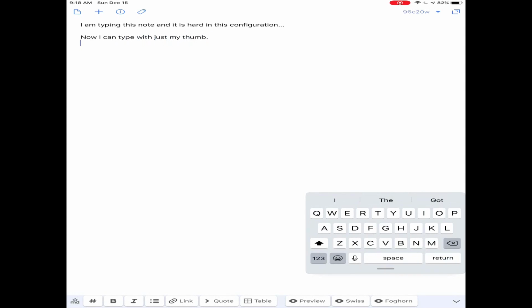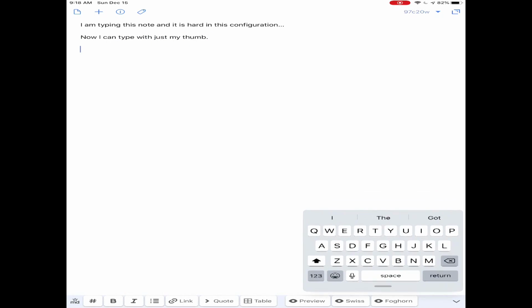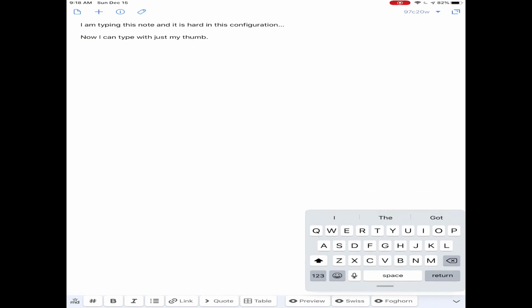But wait, there's more. Now built into iOS and this floating keyboard, and it's also available on your iPhone all the time, is a swiping keyboard.